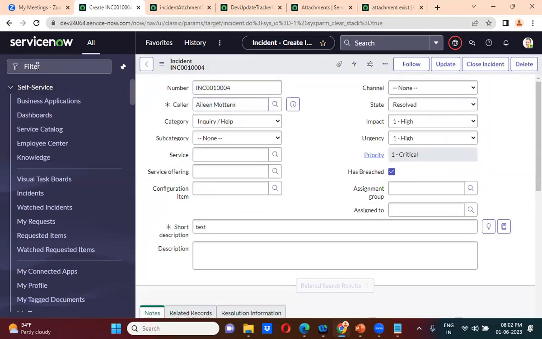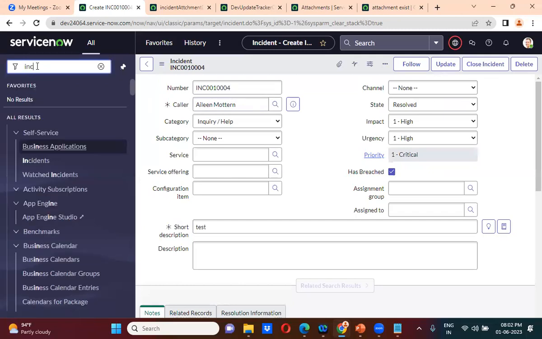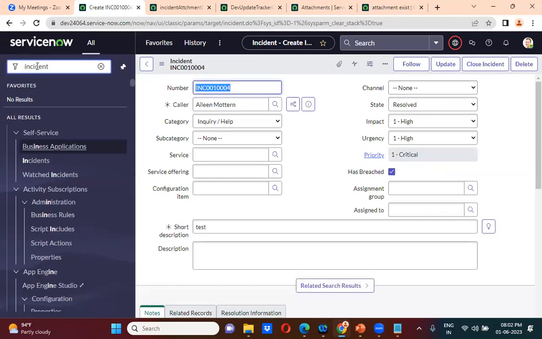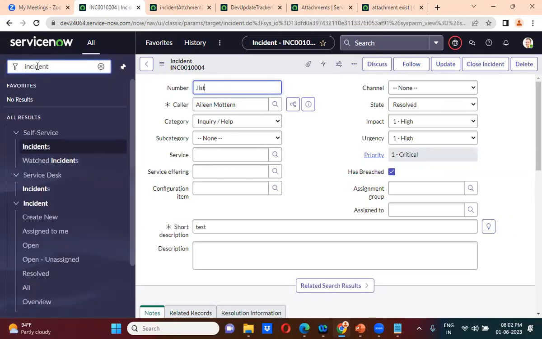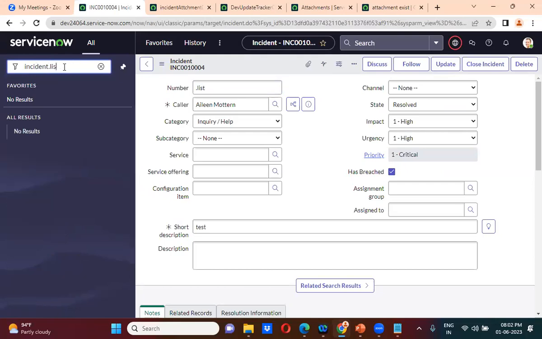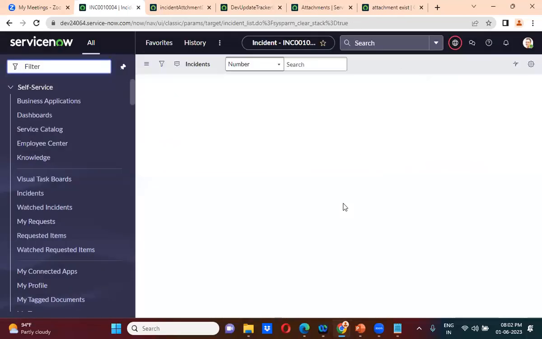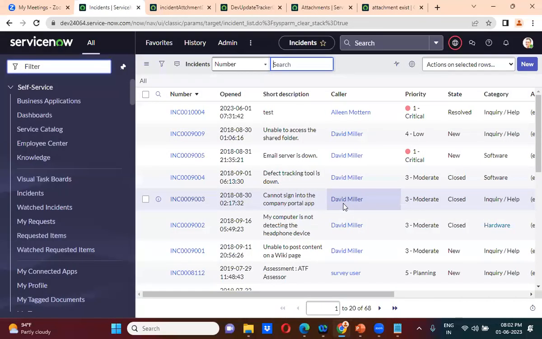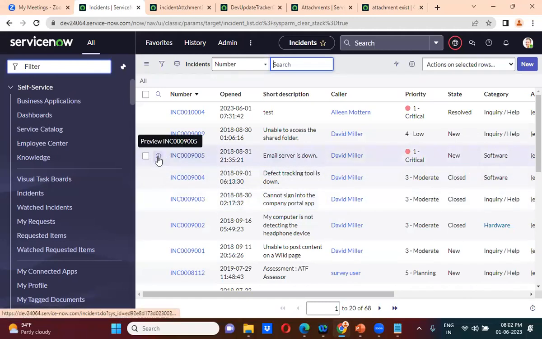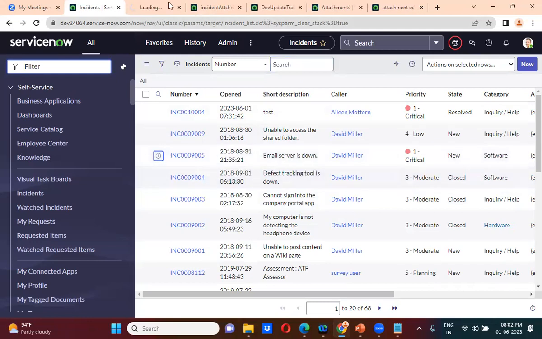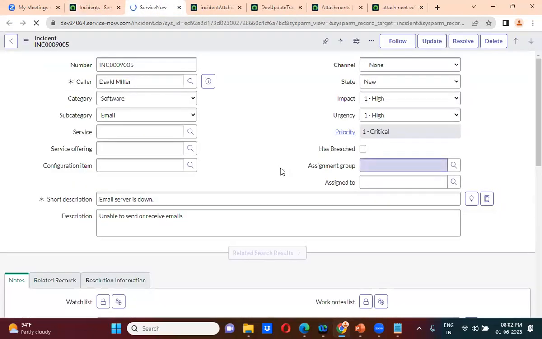So we will go to the existing incident record. I am opening this one here. This is an existing record or not?